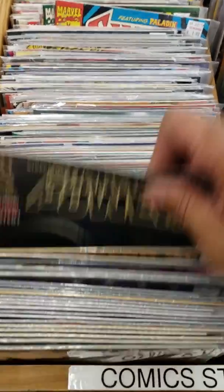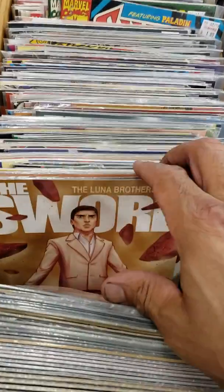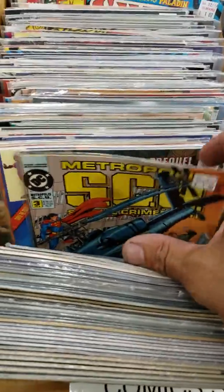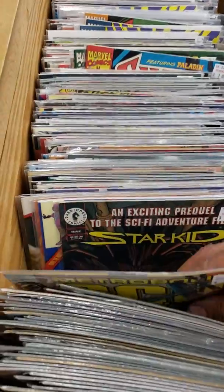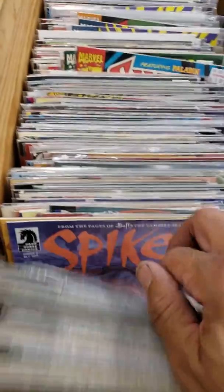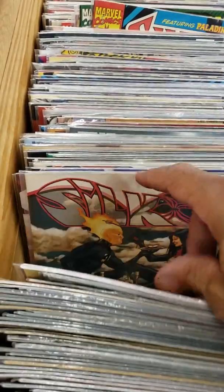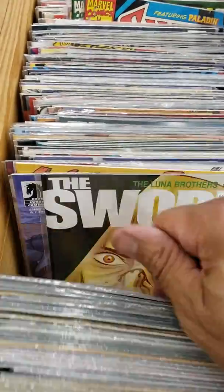I went through some of the Spider-Man stuff already, so I just want to see what they got here. Make it real quick. See, some of these are supposed to be mixed in with the Superman comic books, but I'll put it over there so you can have an idea when you're flipping through. You'll know, like the Silk and everything to go with Spider-Man. What Superman or Supergirl over there.